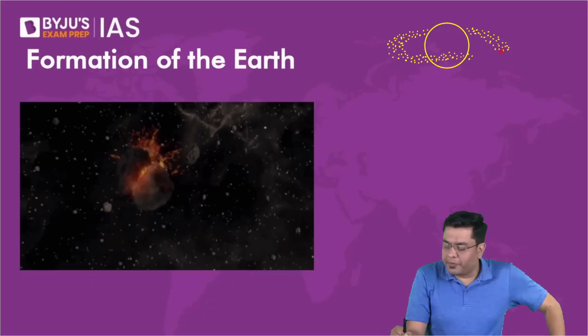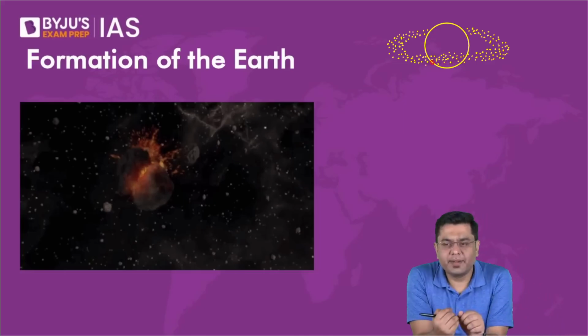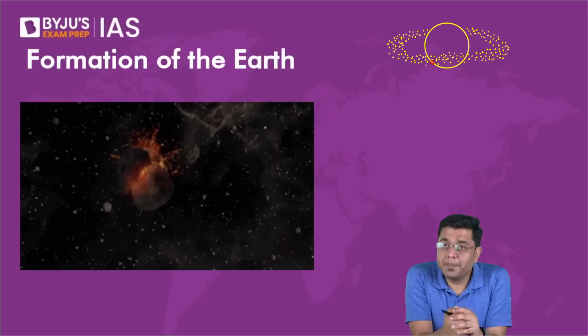But large quantums of it, and when I say these dust particles, they were of various different sizes. You don't have any particular size which could define that all the dust particles were of this size. Now imagine a scenario where these dust particles were consistently moving around the sun. Consistently. Now, when you have so many millions, billions, and trillions of dust particles moving in the same place, what can happen? Collision can happen. These dust particles can end up colliding with each other. Isn't it? That is absolutely possible.